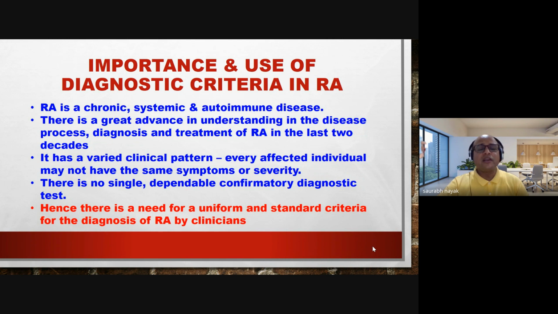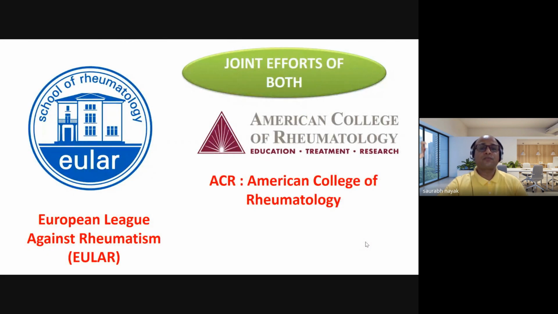It has a varied clinical pattern. Every affected individual may not have the same symptoms or severity. There is no single dependable confirmatory diagnostic test based on which we can say whether a person is suffering from rheumatoid arthritis or not. Hence, there is a great need for a uniform and standard criteria for the diagnosis of rheumatoid arthritis by the clinicians.